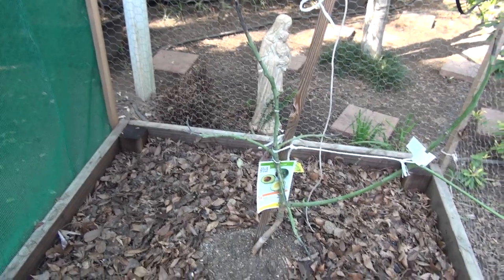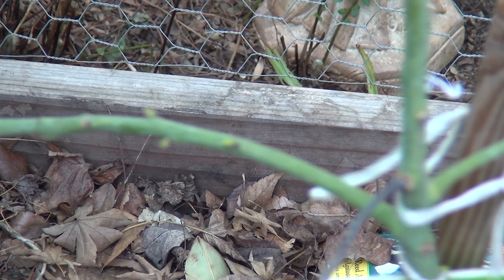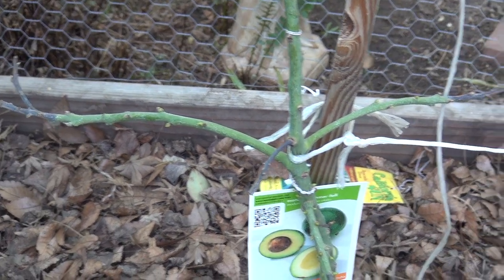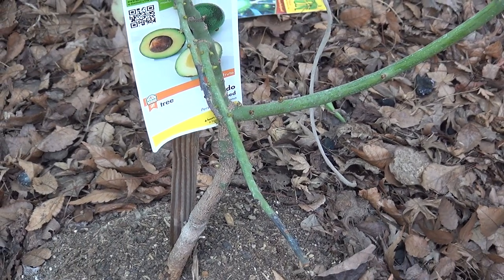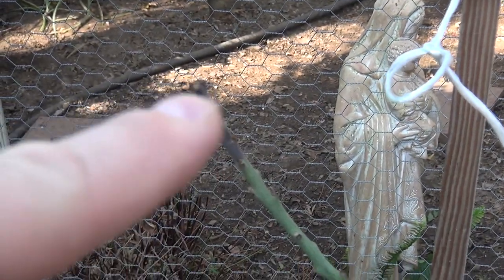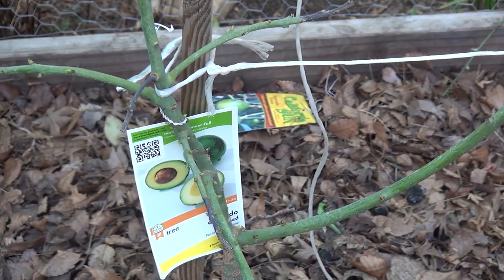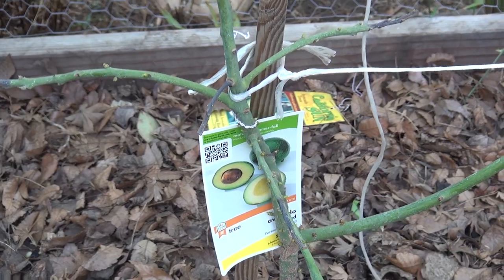Now over here, we've got the Reed, and if my zoom works, there are little buds starting here. So this guy is good. I'm not going to inject the tree trunk in this one. I'm just going to do a little soil drench. But we're getting these black tips, and if I cut them off, it just goes down a little further and turns black. So yeah, it's kind of been like this. He's been sort of chilling for the whole winter. I think I'm just going to leave him alone, fertilize him, and see what he does.